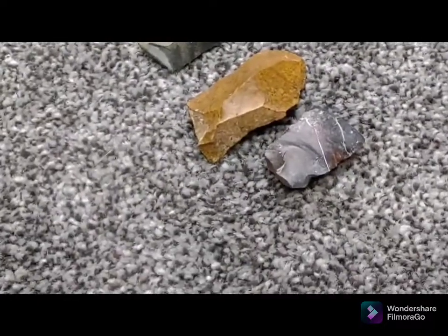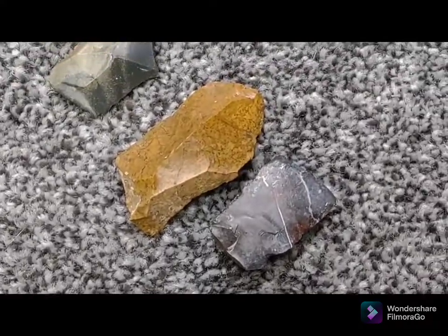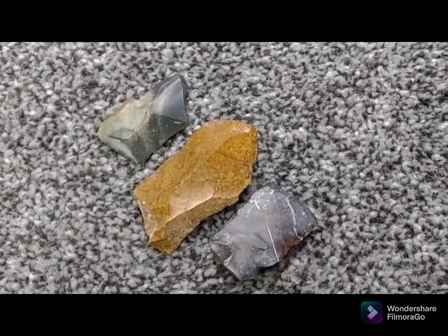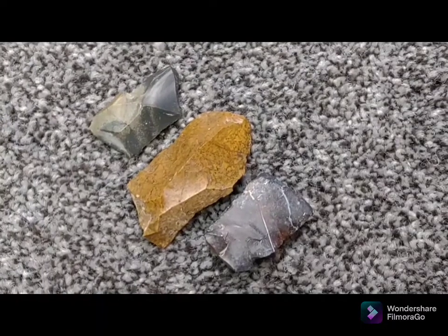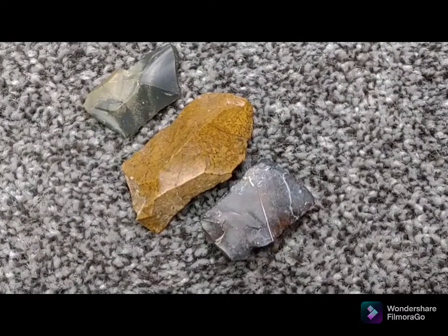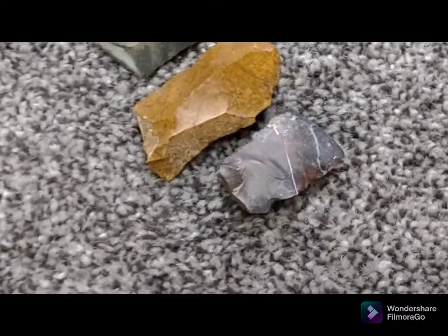But first, I wanted to show you these three blades. This is kind of an arrowhead of the day deal, but the point's up there. We'll get to that in a second. I don't find much around here. It's usually just river cobble that they cracked open and made their stuff out of. I don't find much colorful stuff, but when I do, it really catches my eye, and I cherish it because it's hard to come by. And usually when I do, it's really crazy stuff. Well, here's three examples of that.